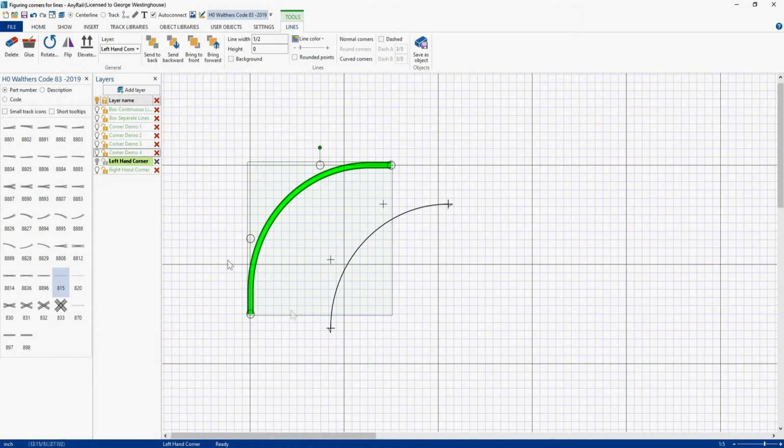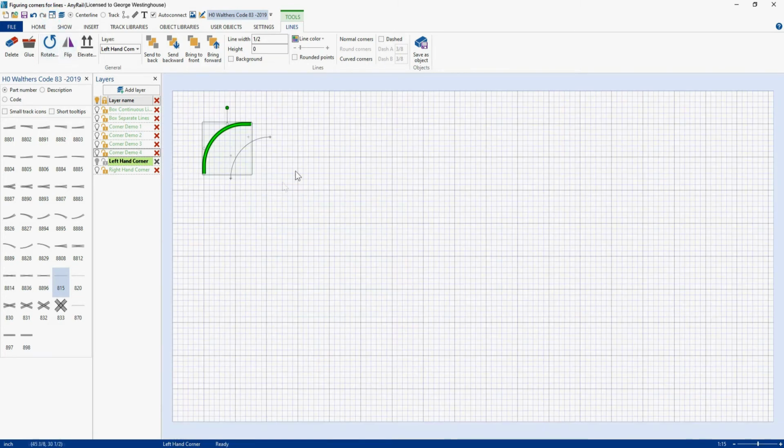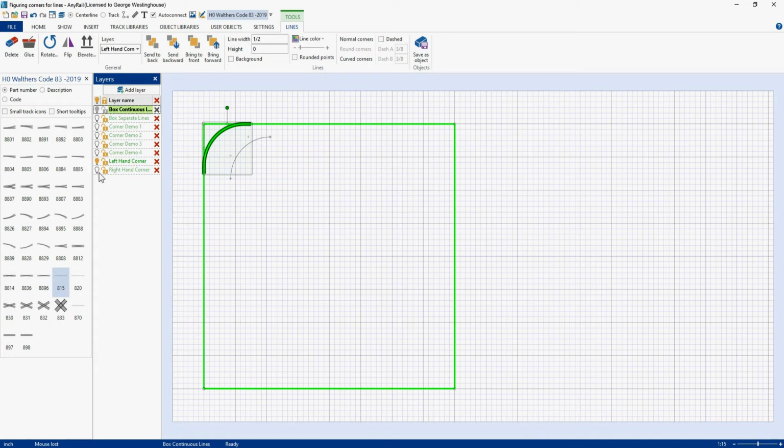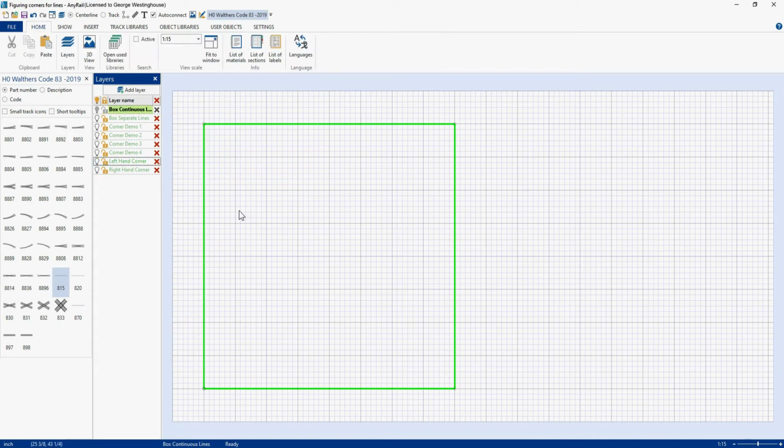Now you might be saying, why go through all of that? Why not just draw my rectangle or whatever and then add in the points and hit round corners? And that should take care of it, right? No, it doesn't take care of it. Let's lose this guy. Let's turn this one on. Here's a box I've drawn. And I started the box down here.